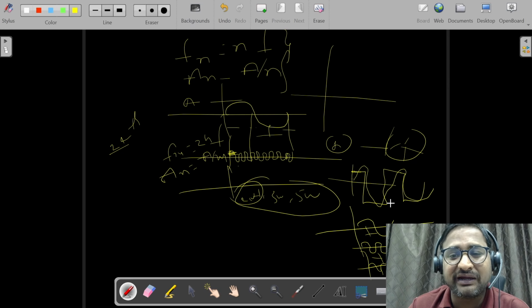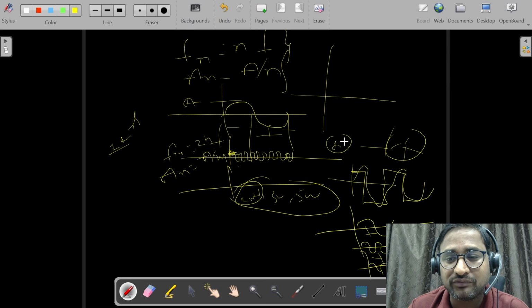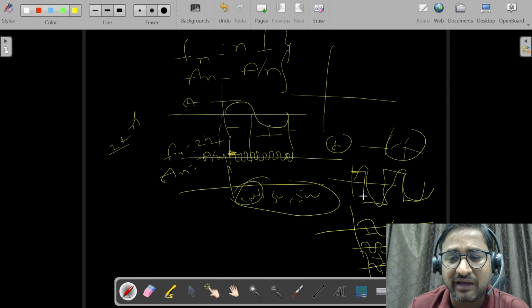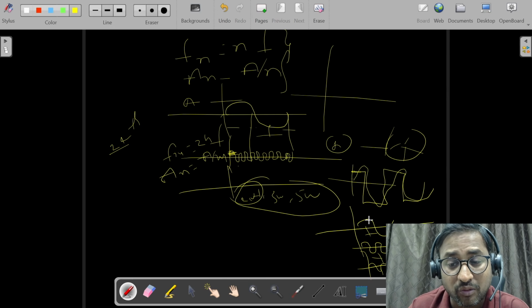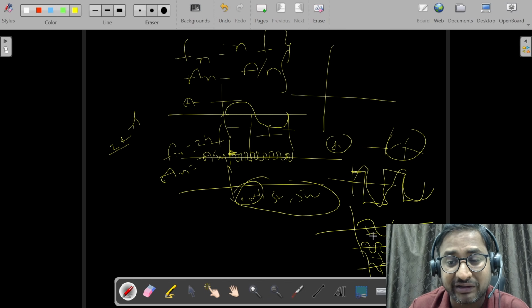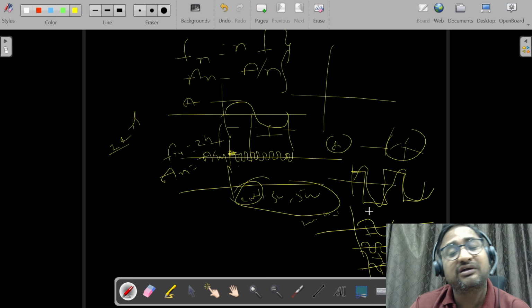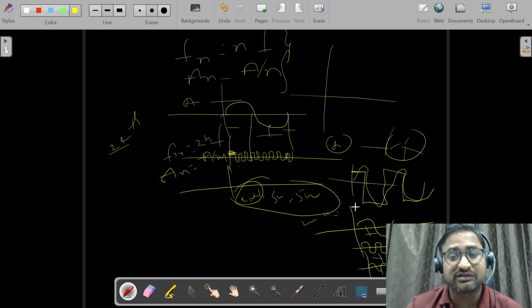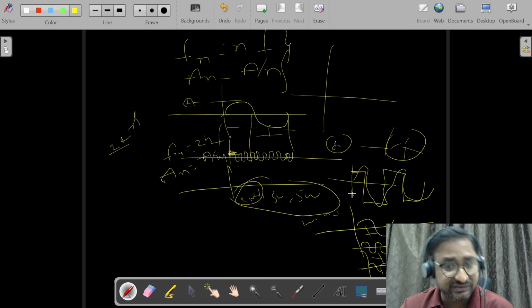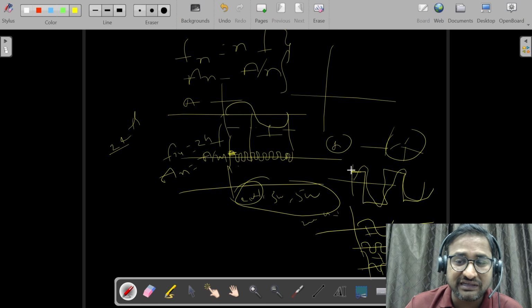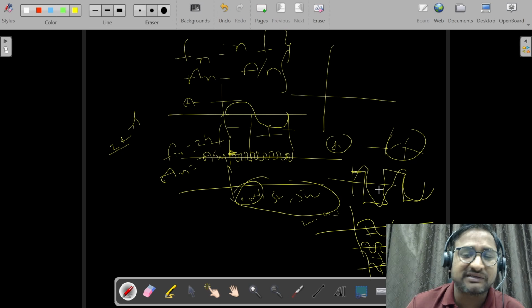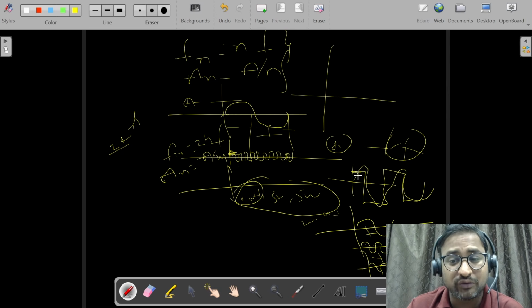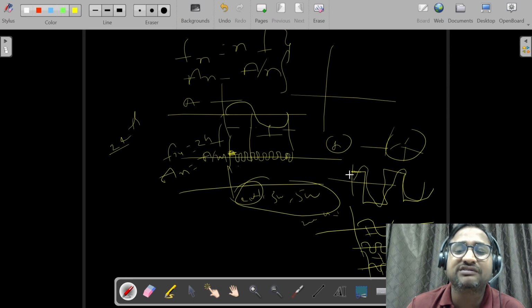So why I have explained this: if I give a square wave to the ceiling fan, there will be sine 1 omega t, 3 omega t, 5 omega t. I have not used 2 omega t, 4 omega t. Harmonics are of two types: even harmonics and odd harmonics. But in signals and systems, we have learned that if a signal is an odd wave, there will be no even harmonics present in the system, because due to the half wave symmetry, even harmonics are eliminated.